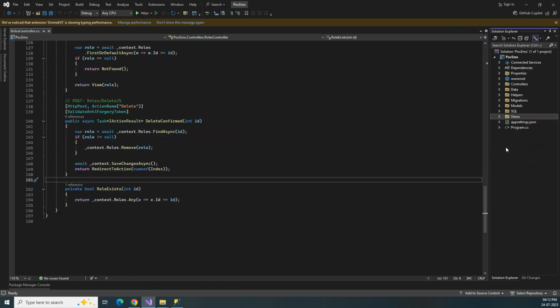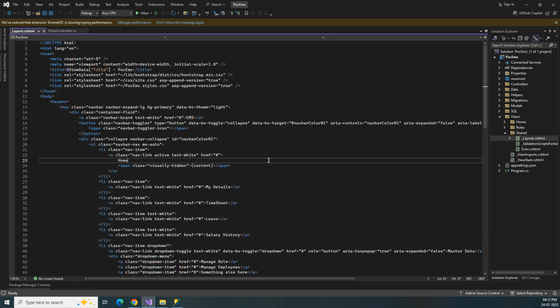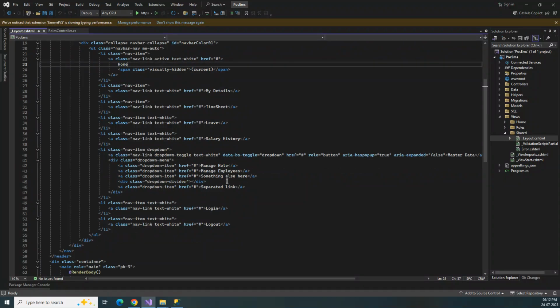Now let's do one thing. Go to views, shared, layout. Over here, in this menu option, master data, manage role, we will be adding where it should land once this menu is clicked.